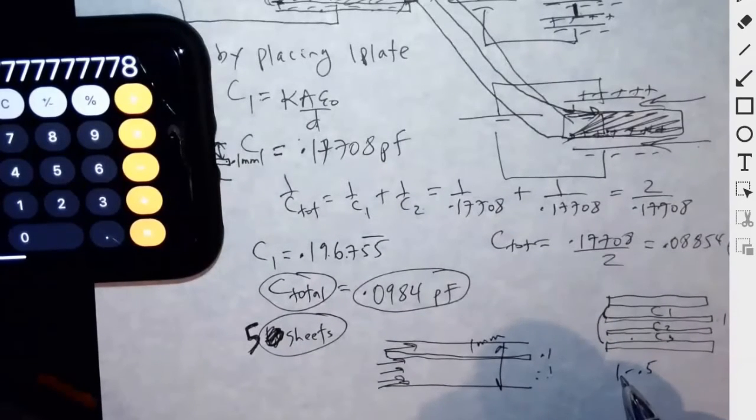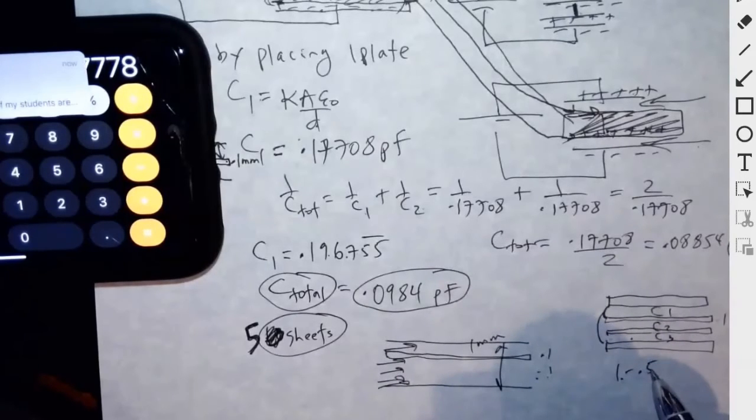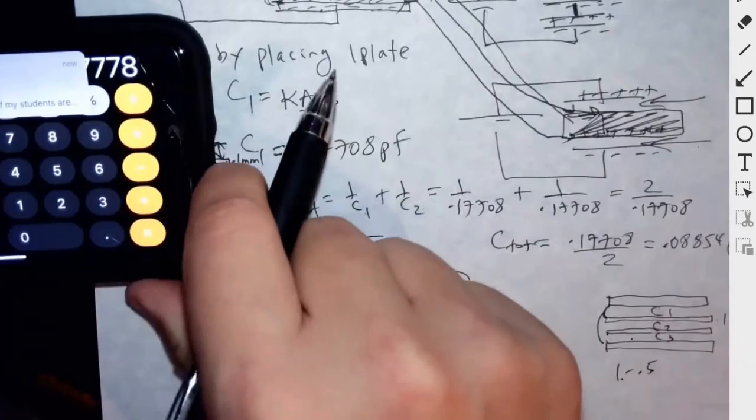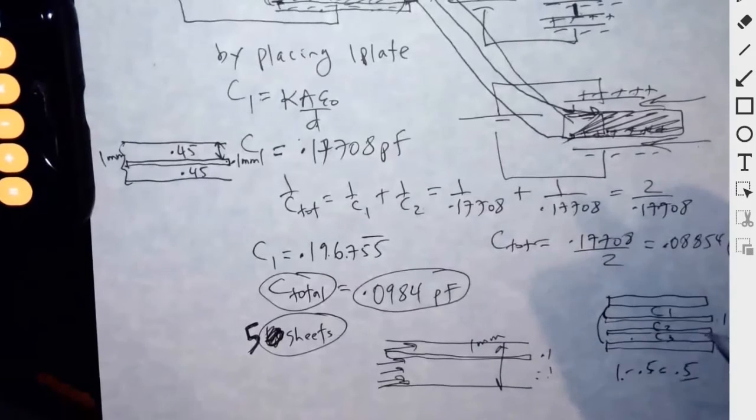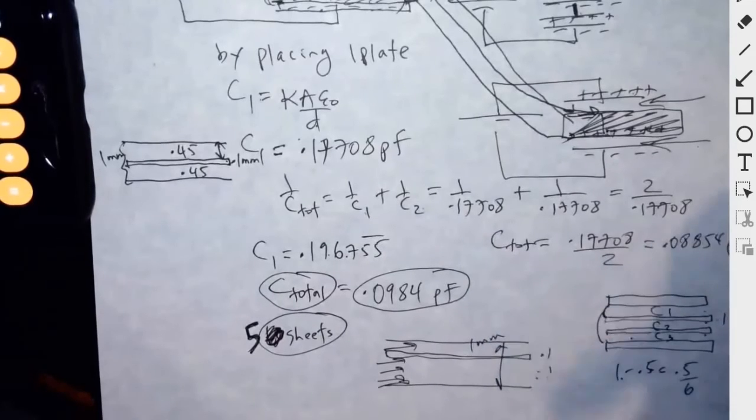Because basically what you're saying is the distance between the plates is 1. The sheets take up this much space, right? So then that's going to be 0.5, right? And then divide that by what? How many capacitors do you have? Six capacitors, right? Yeah, six capacitors.